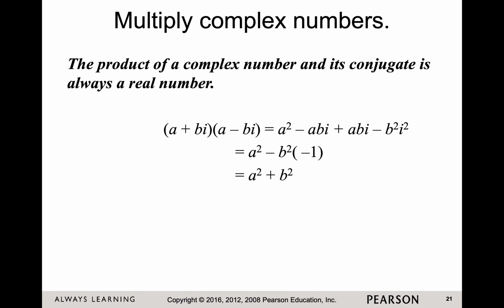Now we're going to have the sum and difference of squares. This is that formula back from elementary algebra. However, complex numbers don't necessarily follow the pattern of a squared minus b squared because you're going to get an i squared in that last term, and that's going to make it positive. So this is a shortcut, okay? Shortcut. When you see the conjugate, you could just do a squared plus b squared because if you FOIL it out, the middle term will cancel and the i squared is going to change that sign.